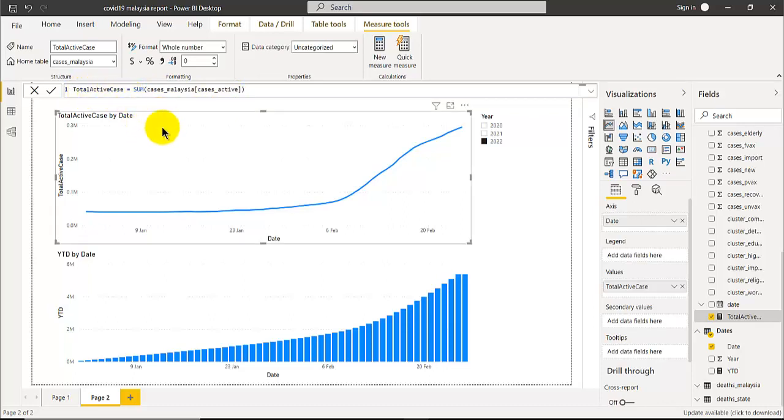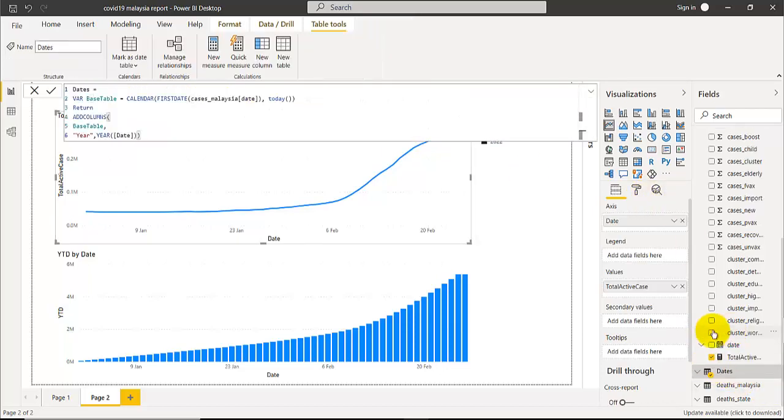And then the second measure is called total year to date, and put the first measure into the expression area. You also need to create a dates column. A dates column is created by the CALENDAR function, the first date based on the date and today, and return the column year. So I want to use this as a slicer.